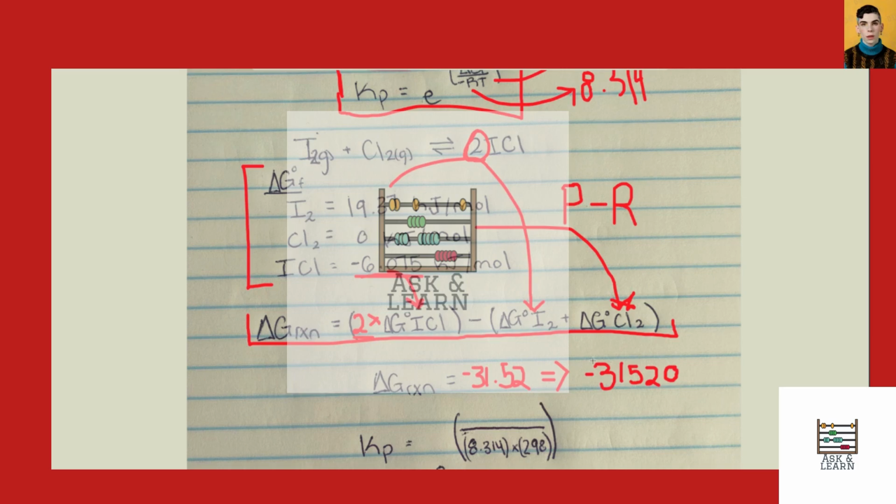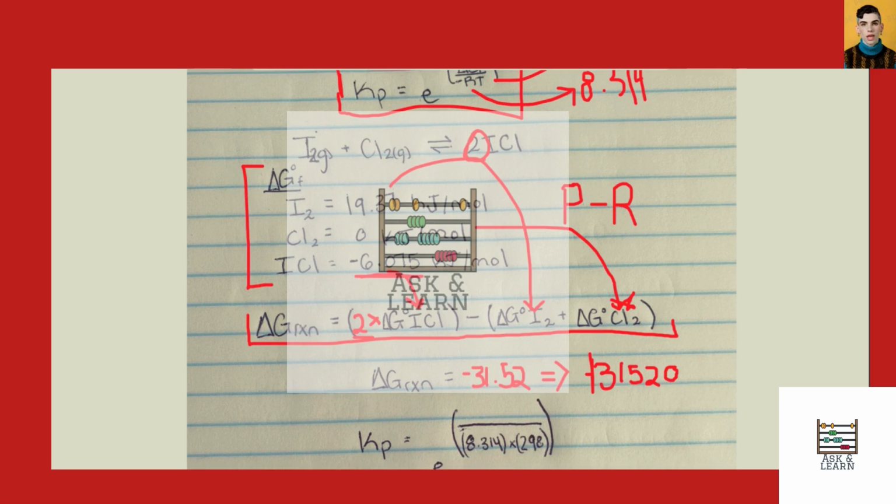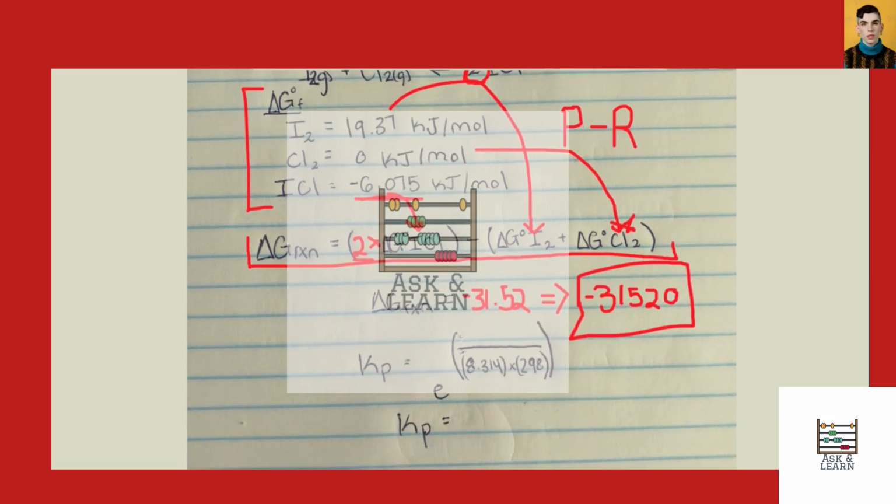All right, so moving on, since we have our delta G value right here, I cut off the negative sign, we have our delta G value right here. Let me make that a little more clear. We can plug that into our first equation. So I've written out the skeleton right here. So we're going to plug our delta G in right here, 31520, and then it's just plug and chug again. So we are going to come out with 3.35 times 10 to the 5th.